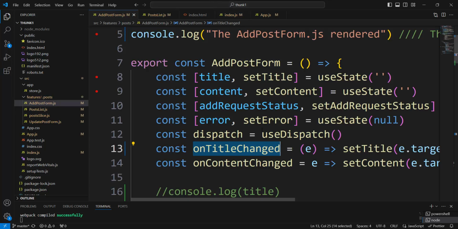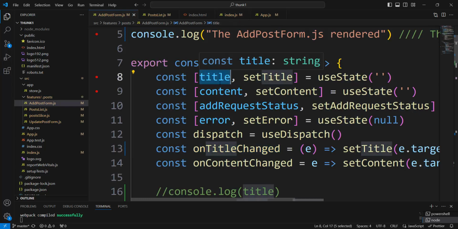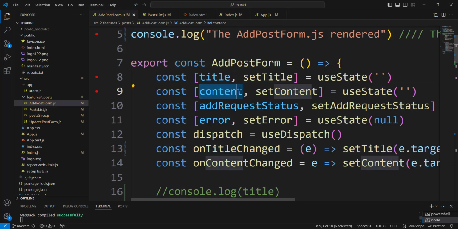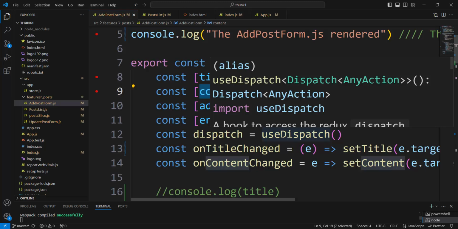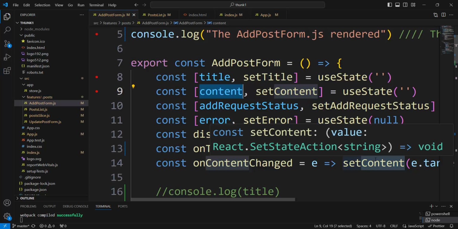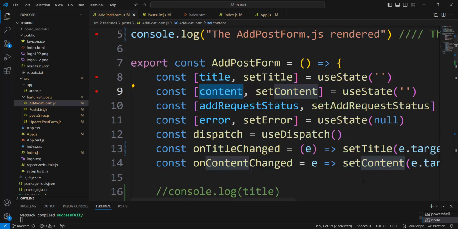Title, content. It is an abstraction of the value in the text area and the value in the input. And when we create abstraction, we use and manipulate with that abstraction.